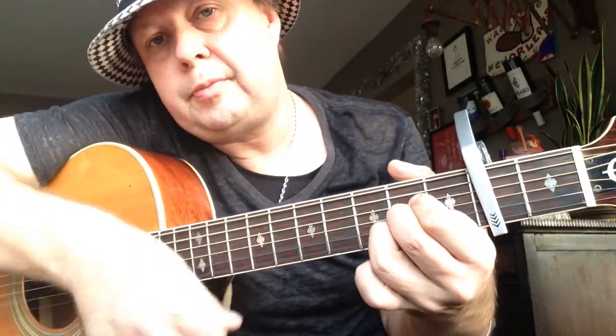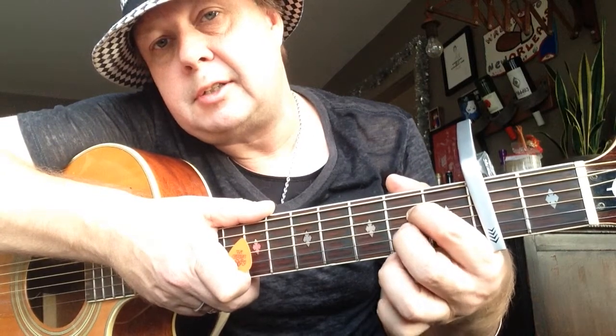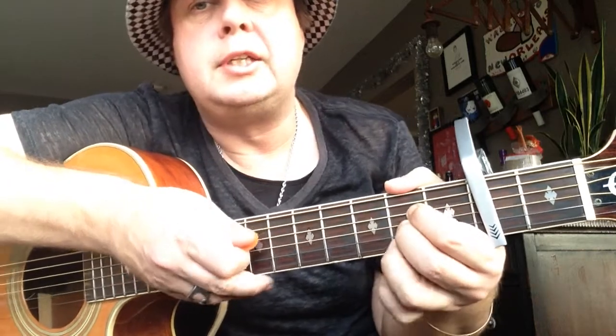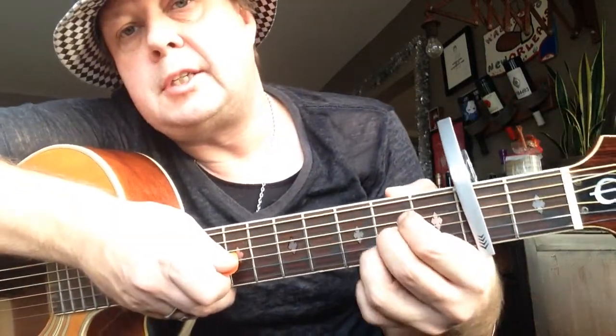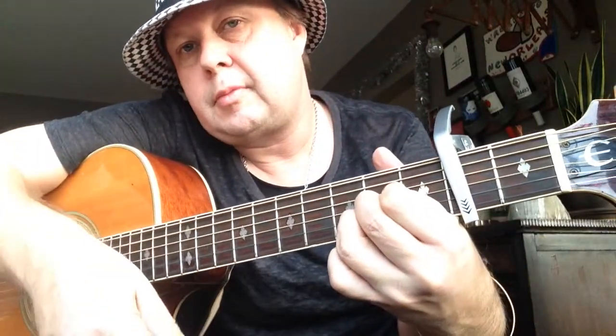open E. So first finger, 2nd fret D string, 2nd finger, 2nd fret G string, and 3rd finger on the B string, 2nd fret. It's a little bit hard to fit all your fingers on one fret. That sounds the best, I think.